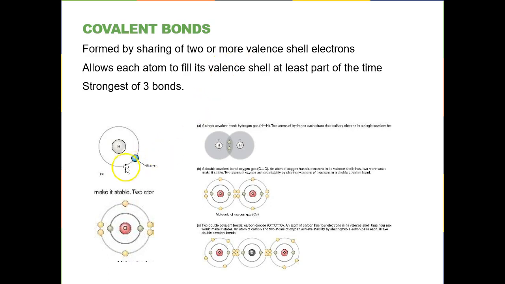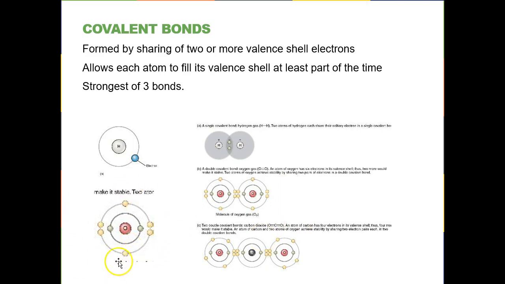So here you have hydrogen. Hydrogen has one lone electron in this small shell that can fit two. So it wants one more. What it can do is get together with another hydrogen, or really any other atom, and share electrons. So now both of these hydrogens kind of sort of have two electrons in their outer energy shell. It's not perfect, but sharing electrons is better than not having those shared electrons at all, or excess electrons at all. Here we have oxygen.